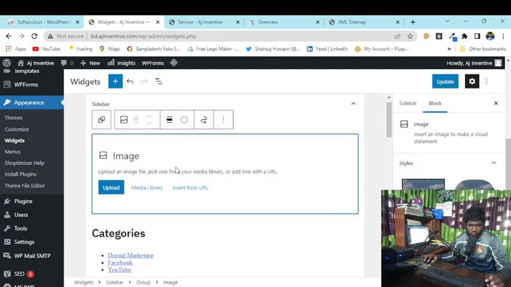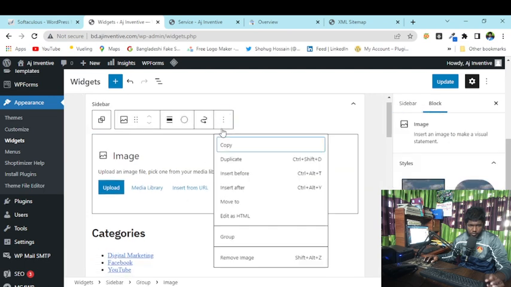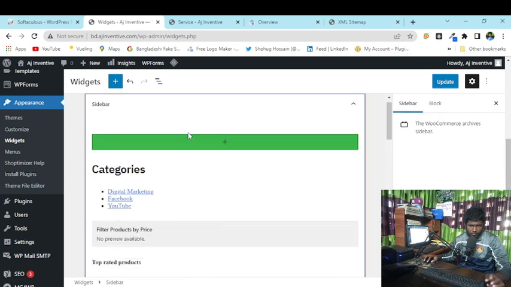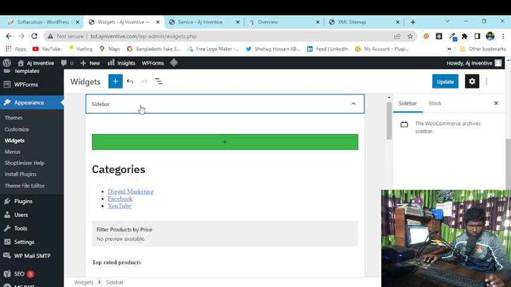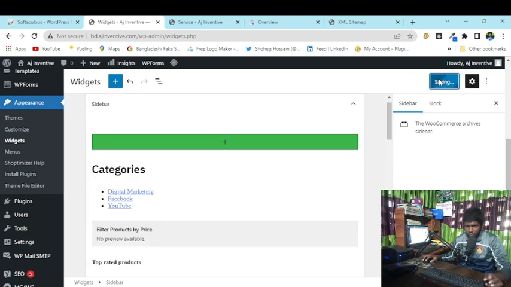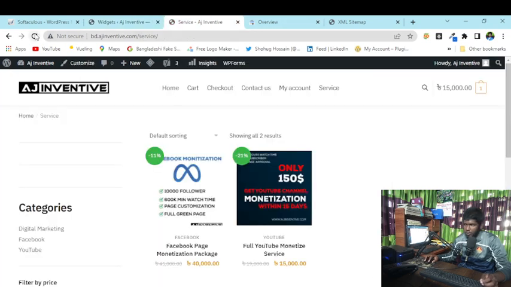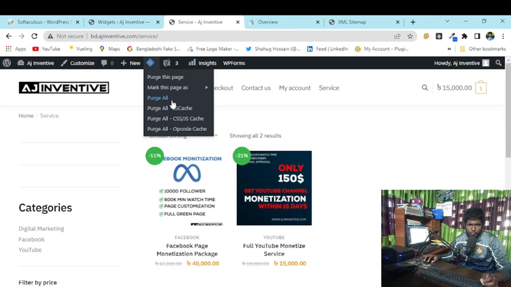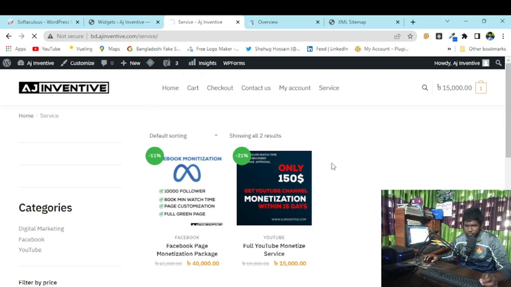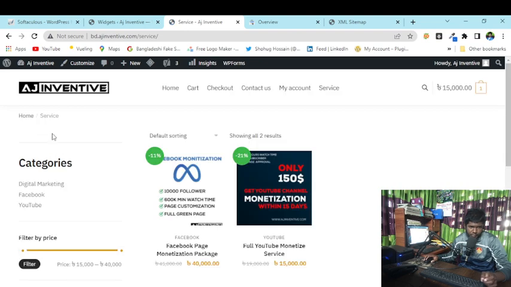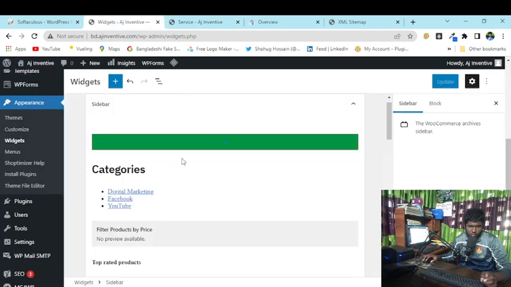Remove group, remove. I'll click on update again. I again purge all. Then I will reload it. Now there is one, so I also want to remove it.